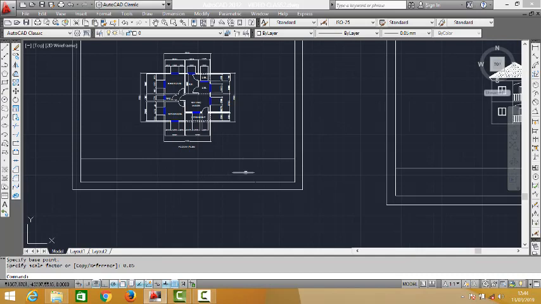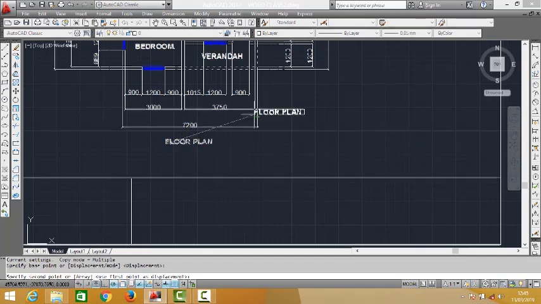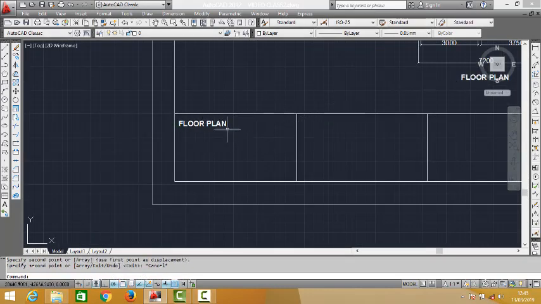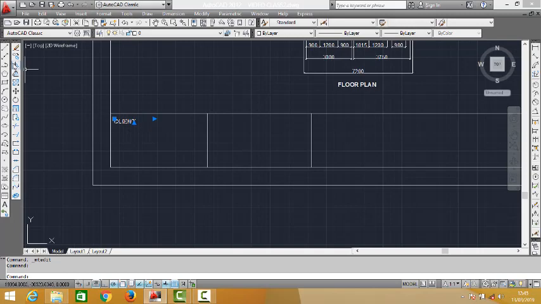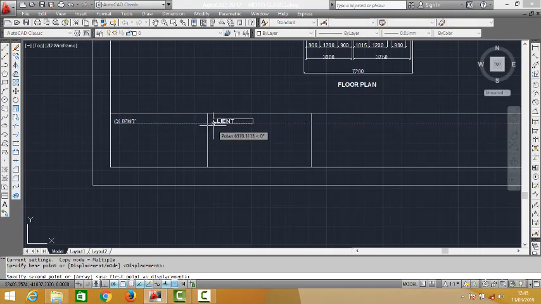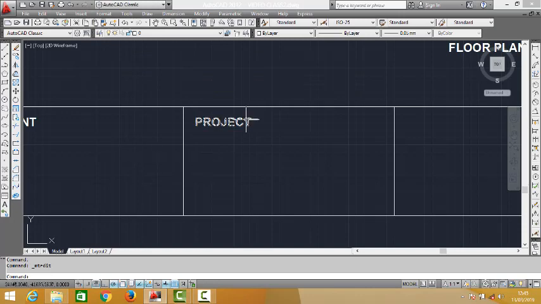Okay, now this space here is to take in your details like client, projects, and all of that.